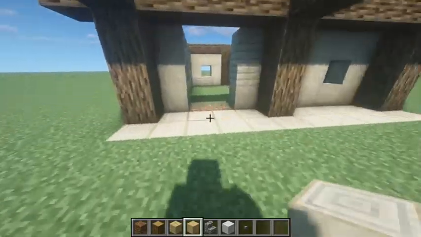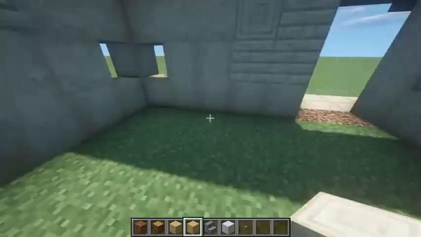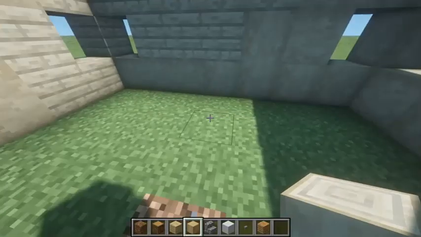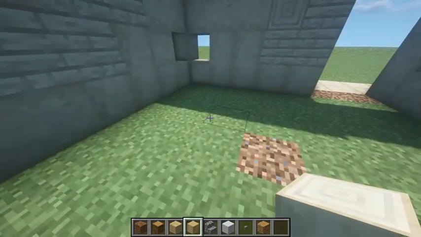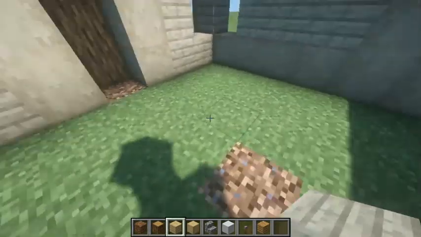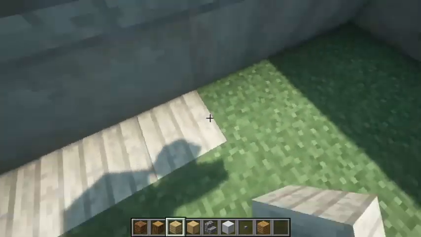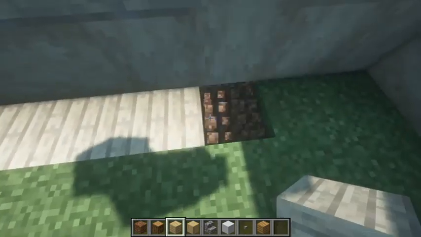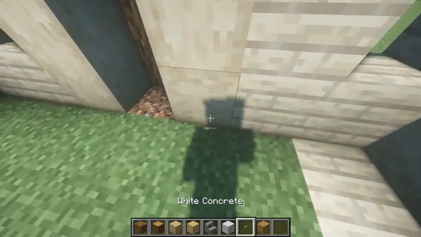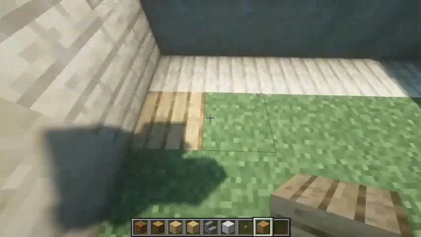Now we're going to go and work on the interior. So for the interior, we're going to use a combination of oak and birch, but you could do it in any design you want. But this is the design I chose to go with. Place oak, birch like that, then place.